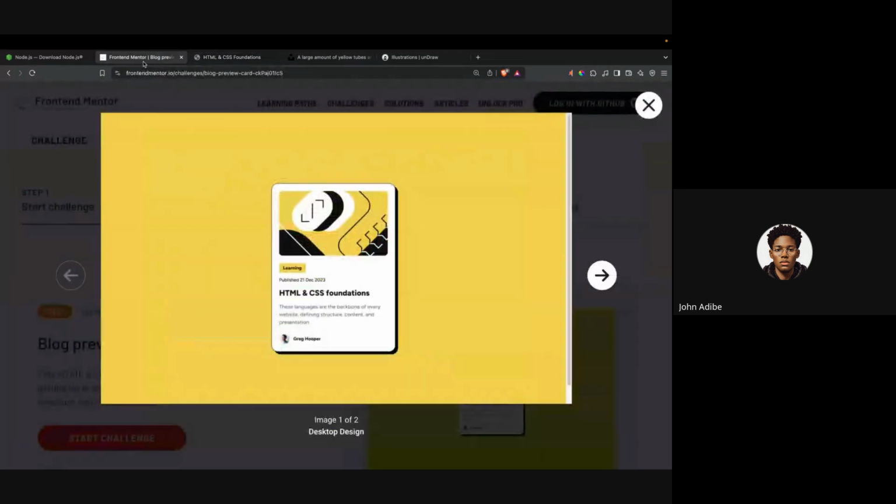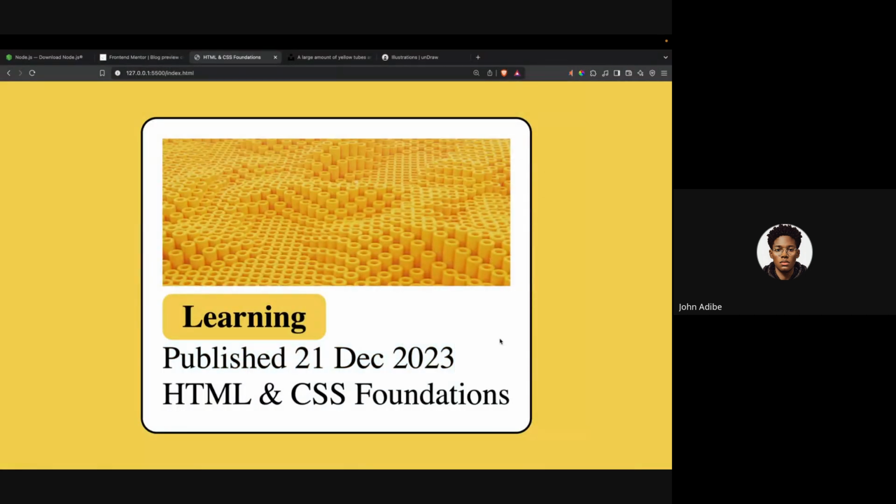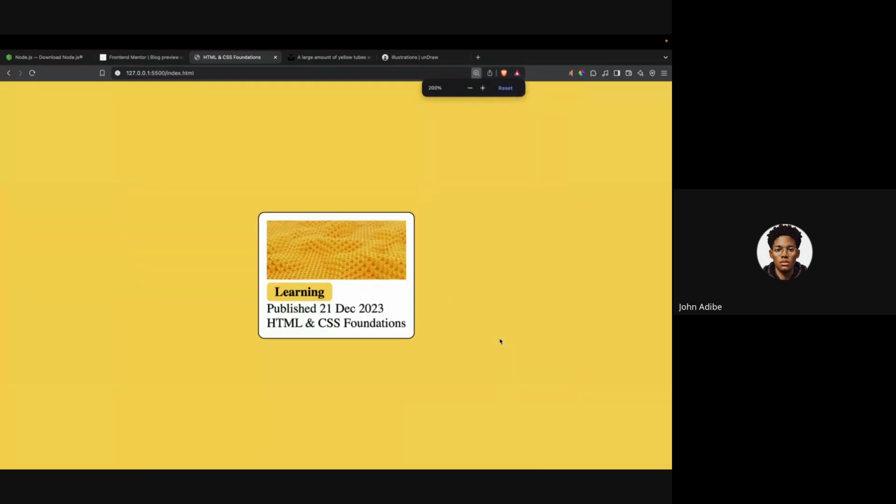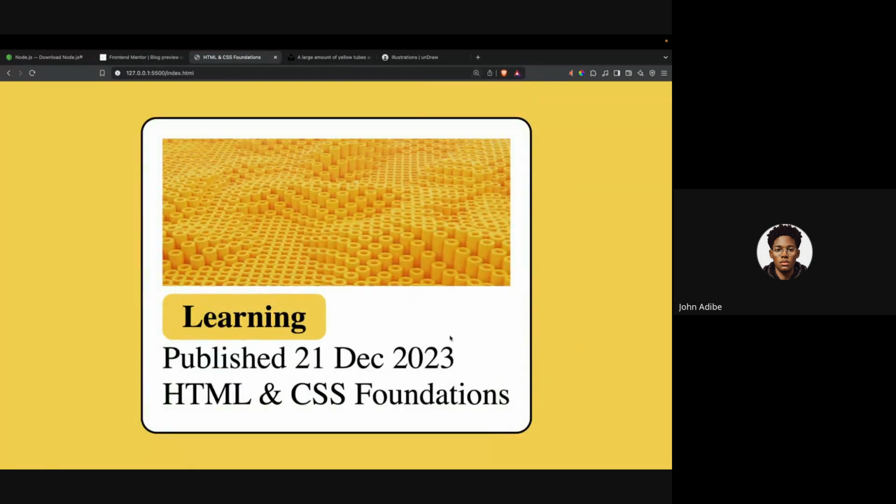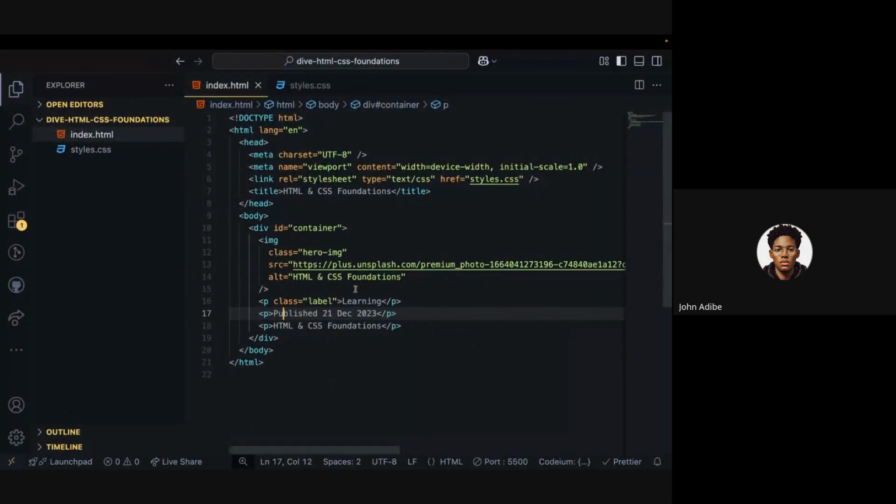Okay. I can make the text smaller. All right. So let me work with this. Let me make the text smaller. Give this a class name of dates, right?